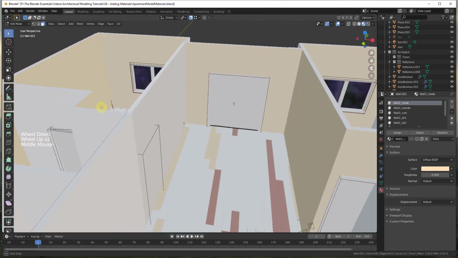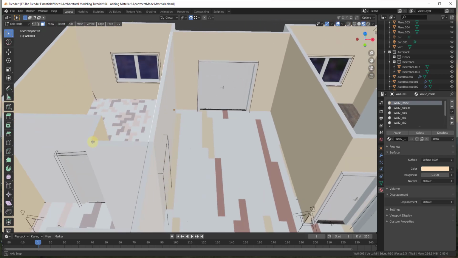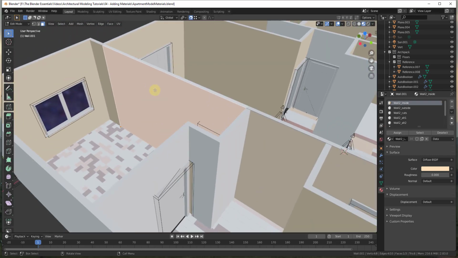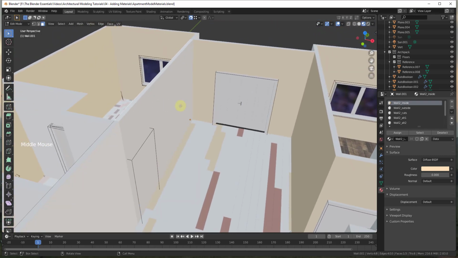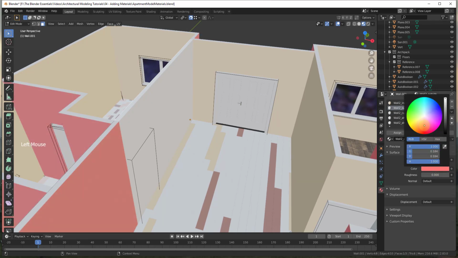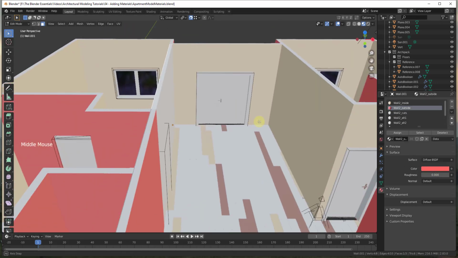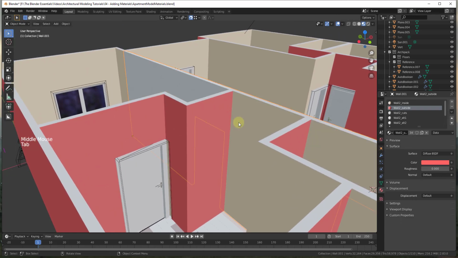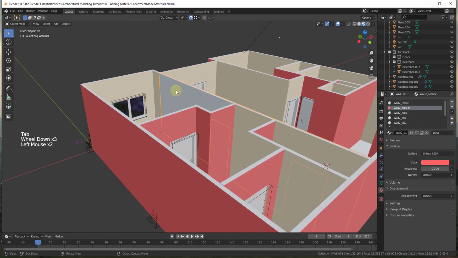Notice how that only changed the color on one side of my walls. So that's going to be the front side, which is the side you can select inside of edit mode. That also gives you another material in here with an outside face. So if I wanted to make these something else, I could click and drag this down. Notice how this is applying that material to the outside face.